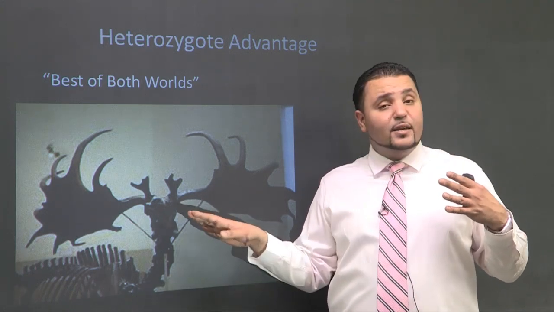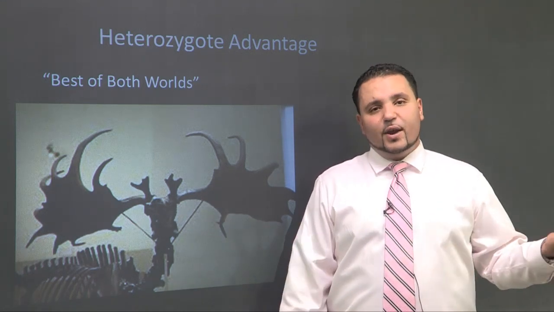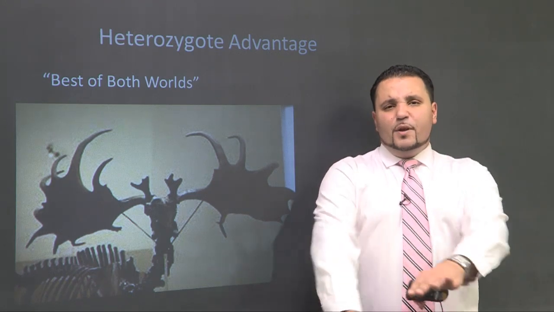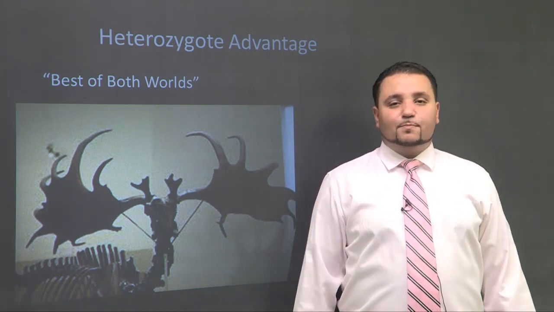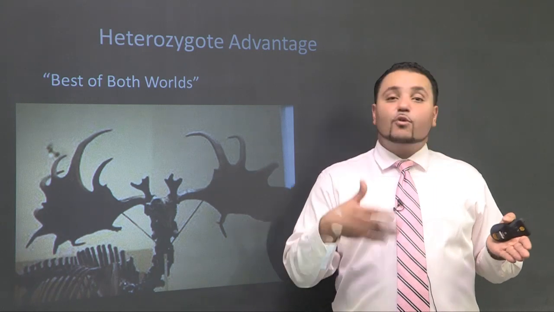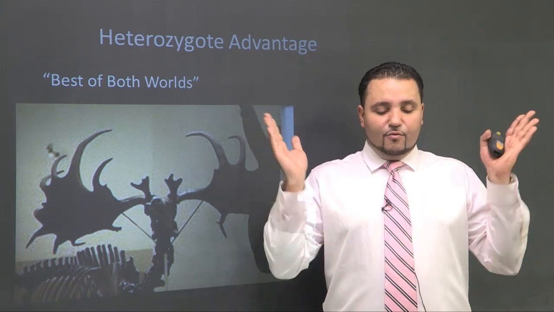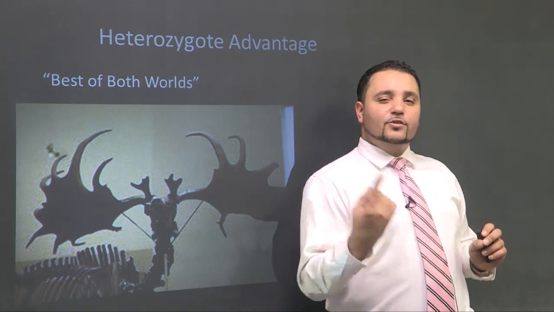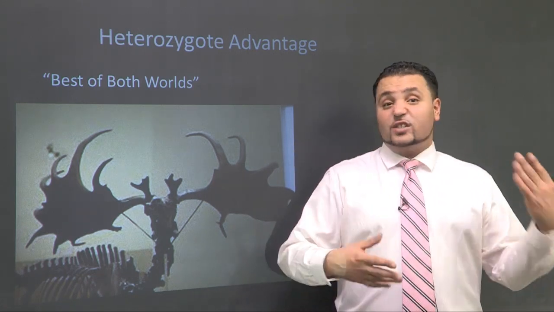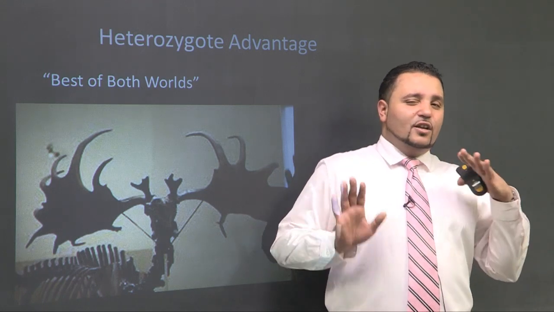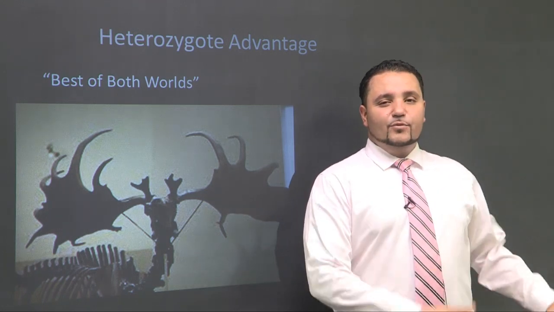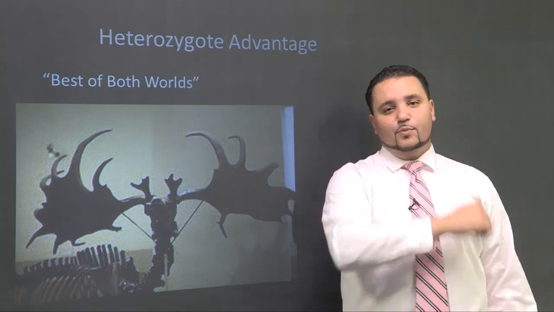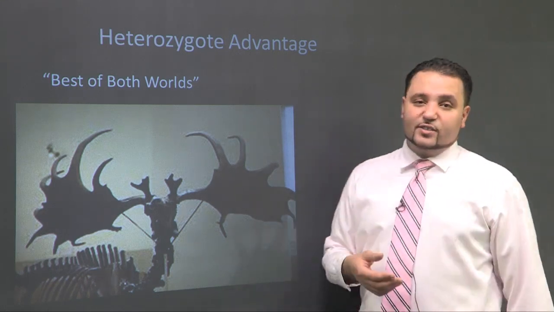I'm sure you could beat up any moose. However, you could get stuck in a branch and predators can come and tear you to shreds. If your antlers were too small, nobody wanted to look at you. You couldn't get any mates. But if you were right in the middle, just like Goldilocks and the Three Bears, okay? When you're right in the middle, that's perfect in nature because you could still escape predators, but you could still attract mates. Okay, just like sickle cell disease. You're still immune to malaria, yet you don't have the full-blown sickle cell anemia. Heterozygotes, that's what we want. And that's what genetic drift takes us away from.